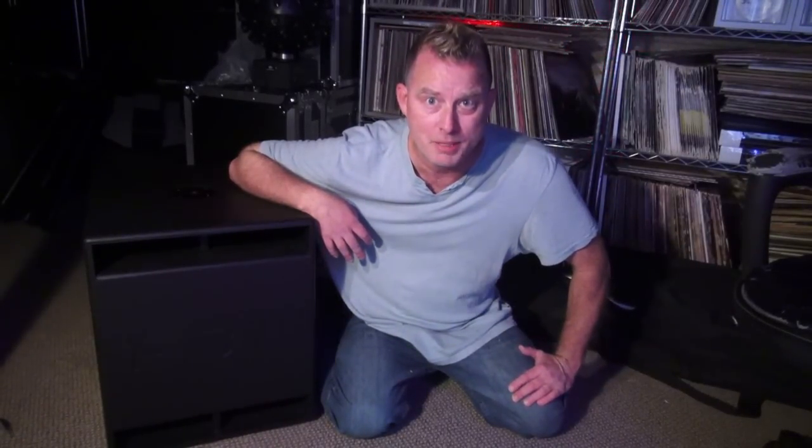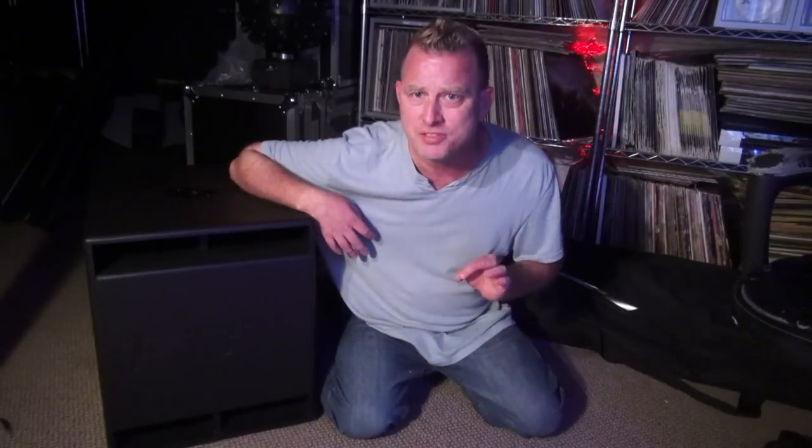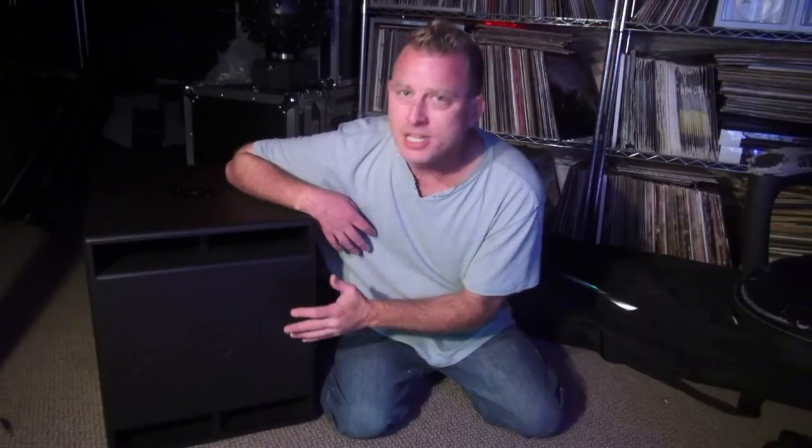Let's take a minute and talk about subwoofers. For most wedding DJs this isn't something you're always going to particularly need, especially if you have a really good 12 inch top cabinet. But if you do feel you need a subwoofer, consider this: a smaller sub has a shorter throw than a bigger sub. If I brought an 18 inch subwoofer to a wedding reception of 150 people, the bass really wouldn't mature until it got to the back of the room where grandma's sitting — you're gonna rattle her dentures out. On the dance floor it may be lacking. If you go with a smaller sub, the bass is going to be closer to the dance floor — that's where you want it. For school dances in big gymnasiums, pull out those 18 inch subwoofers. But for wedding receptions, consider something smaller.